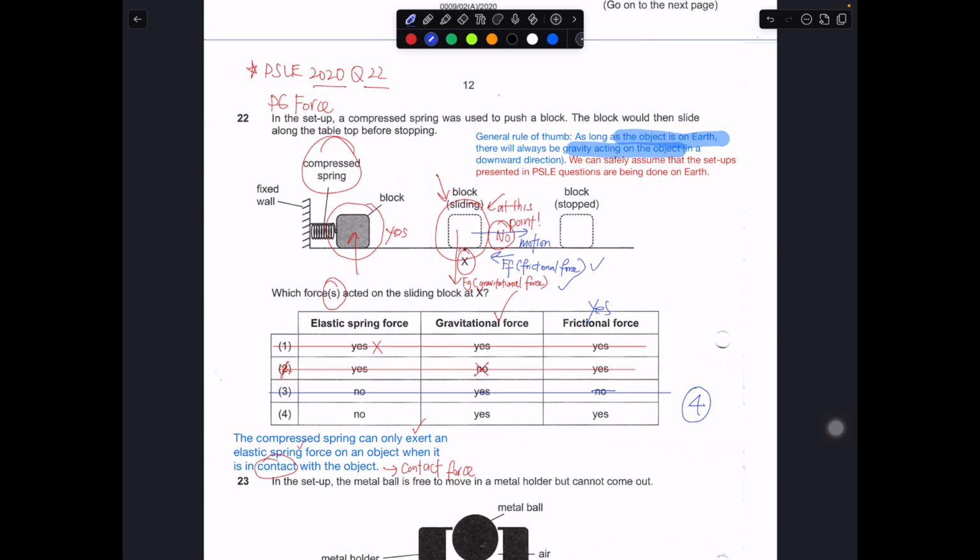Okay, whenever you come with a force question, direction is important. Force has a number attached to it, and along with that number there is also direction. The direction will give more ideas about how the force is acting on the object. Okay, so with that, that will be question number 22. The answer will be number 4.